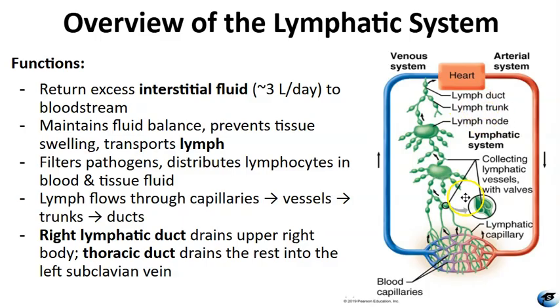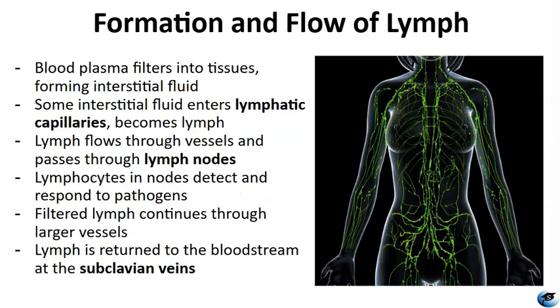Take a moment to trace the structures in the diagram, and you'll be able to see the close relationship between the arterial system, venous system, and lymphatic vessels, as well as the directional flow through nodes, trunks, and ducts. See how it all starts with blood plasma, which is the fluid portion of blood, and it filters out of the capillaries into the surrounding tissues. Once outside the vessels, this fluid is called interstitial fluid, and it surrounds the cells, delivering nutrients and removing waste.